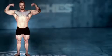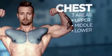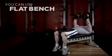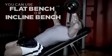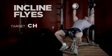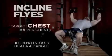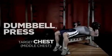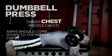Moving on to the next muscle, the chest. That's going to be mainly a fly movement or push movement that's going to work this area. To start off with the upper chest, you need to lie on a bench. This can be a flat bench or an incline bench, which you'd normally set at around 45 degrees. If you're on an incline bench and you're pushing up or doing a fly, it's going to activate your upper chest muscles. When you bring your arms down to midpoint, just above your nipples, that's going to work mainly the middle of your chest, especially when the bench is flat.